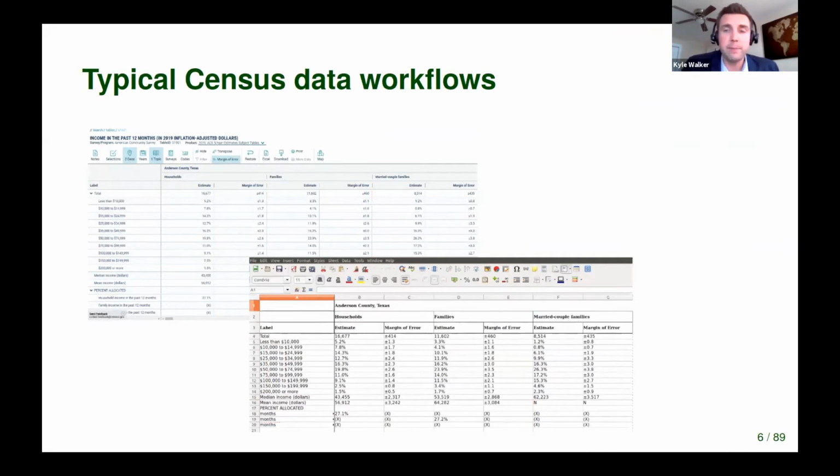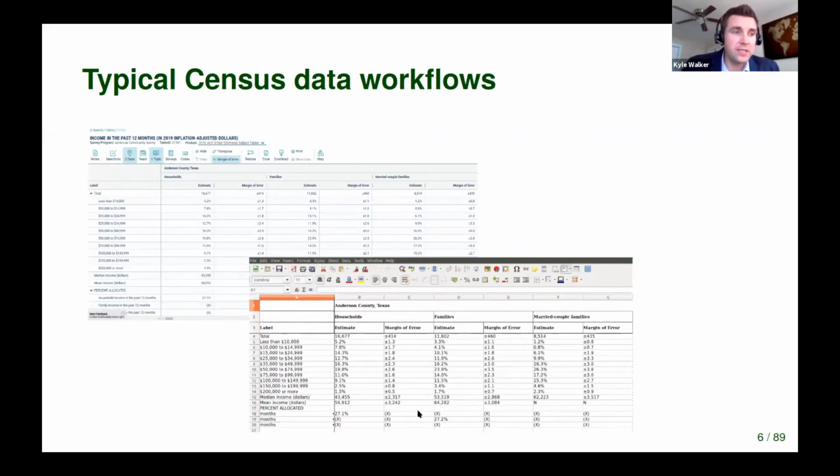And this means spending many, many hours on the old American Fact Finder, which I'm sure many of you are very familiar with. And now that's transitioned over to the new interface at data.census.gov, which you can see up here in the upper left corner. So a traditional workflow might involve going to data.census.gov, finding a table from the census or the American Community Survey that you want, pulling that down as an Excel file, and then opening it up in your spreadsheet editor of choice and working with data from there.